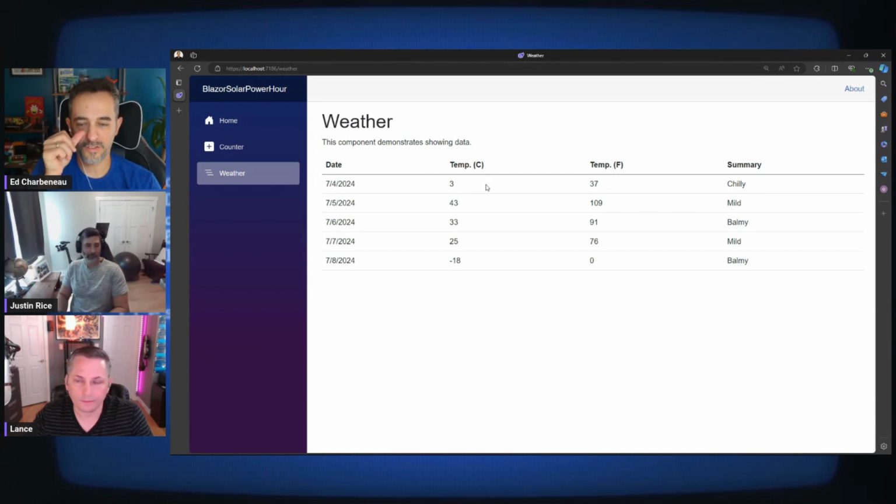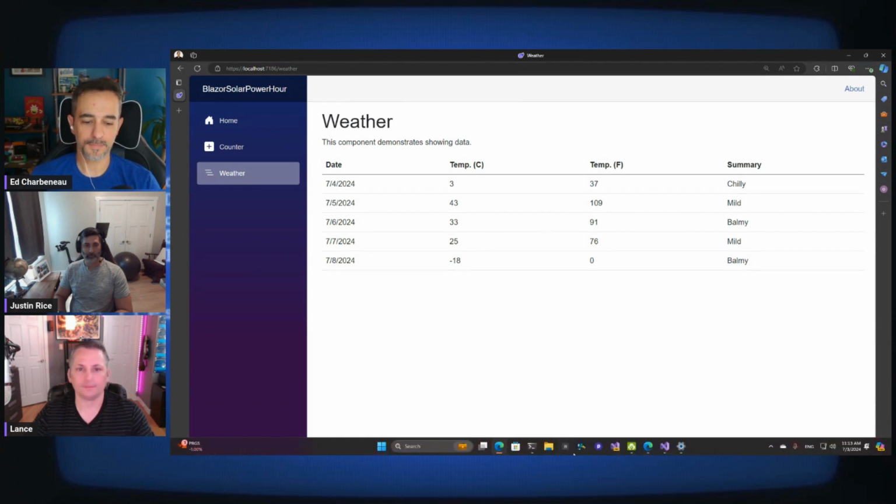Yeah, and it just goes with the growth of any framework too. The more features they add, the more complex it gets. The buy-in on Blazor's always been that it's easy to learn, and now there's a bunch more stuff to learn, so it's getting a little bit harder. The basics, if you already know it, are pretty much the same, but for new folks coming on, the onboarding's gotten a little more difficult. So it's a hard balancing act.